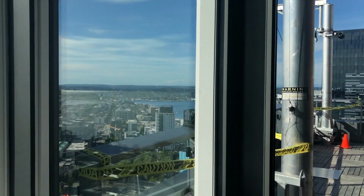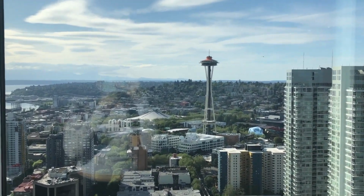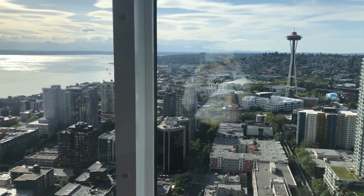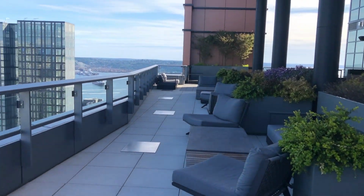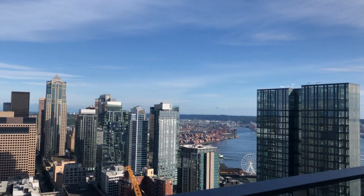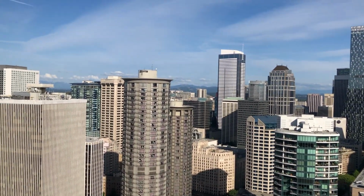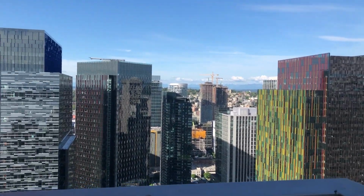Here is the Terrace. They're doing some construction here at the moment, but it's an amazing view of Seattle and the Space Needle. Honestly, you don't even have to pay to go to the Space Needle. You just come here for the view. And on this side is a super relaxing lounge area with an amazing view of the waterfront and the Great Wheel. Honestly, super romantic to come up here and see the sunset or sunrise if you're an early bird.